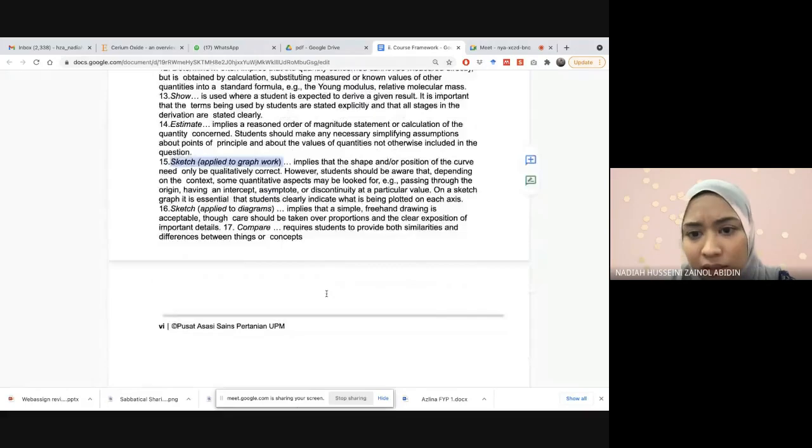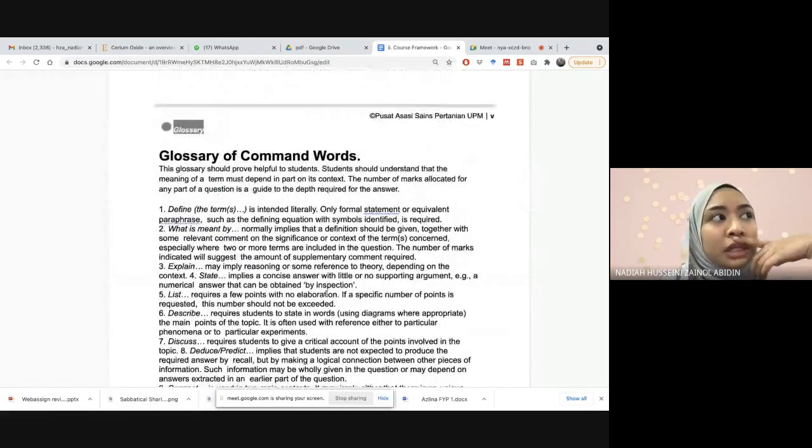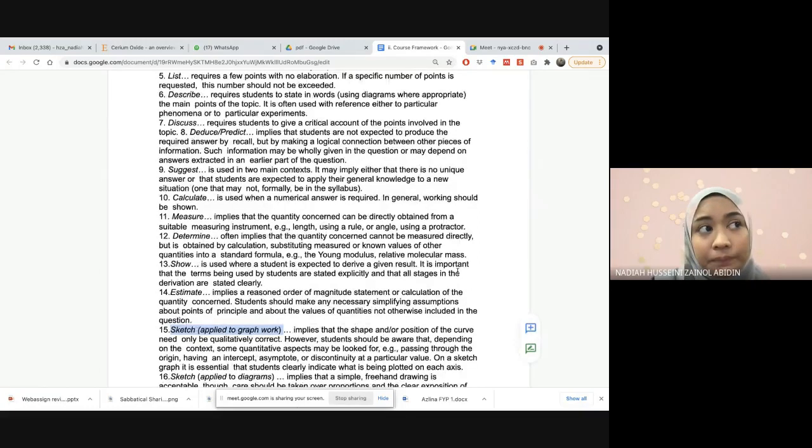Okay, other than that, I think that's it. What else do I need to tell you about the exam? 4 questions. The marks for each question will be around 7 to 8 marks. So 8 times 4 is 32. So I think around 7 to 8 per question. So ada soalan yang 7 markah, ada soalan yang 8 markah. Okay? What else about the test? Okay, I think that's it.